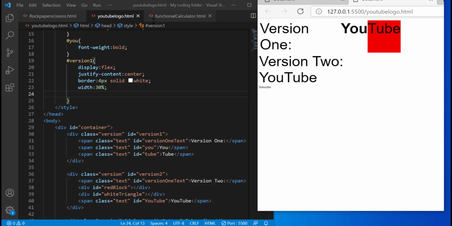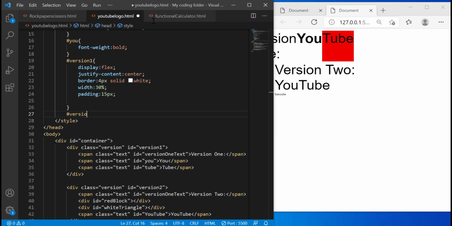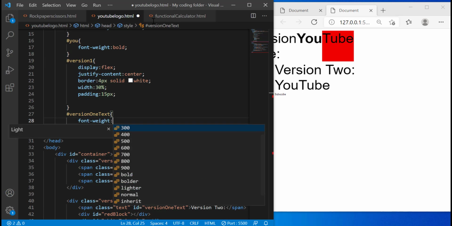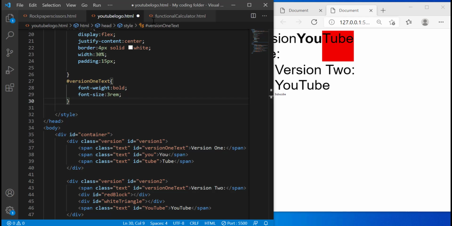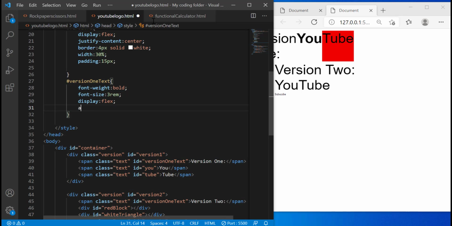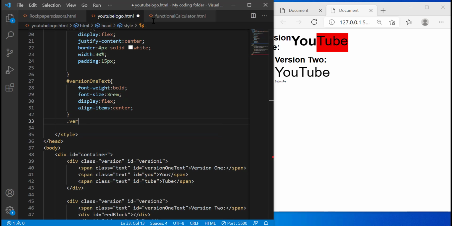It's much easier to read since it's big. 15 pixel. Then I'll style ID version 1 text, font weight bold, font size 3 REM. Wait, we're not done yet. Display flex, align items center, so it will just center everything. There we go.